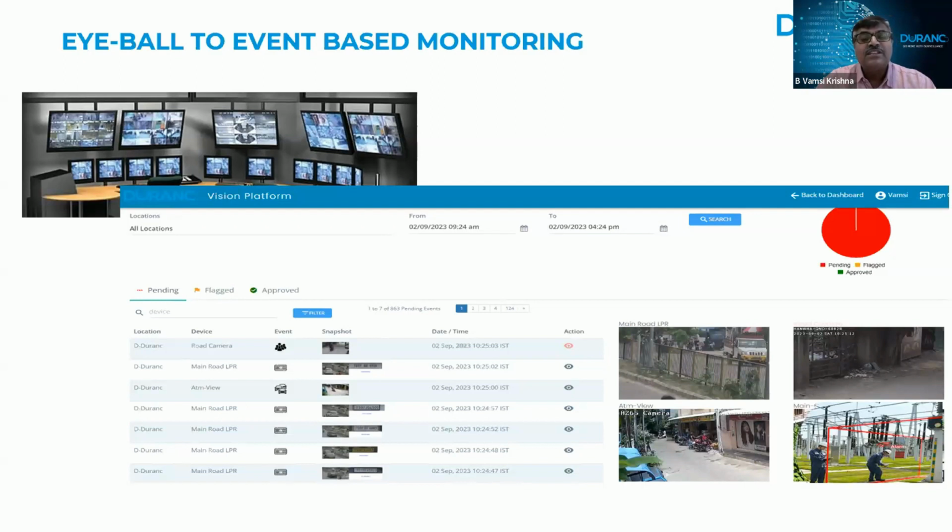So a timely response can be taken to prevent major issues or hazards from happening. And these events can be tracked to closure. They can be analyzed. They help in risk assessment. It helps in trend analysis of what kind of events or incidents are happening more typically, and at what kind of locations these incidents are happening, so that you can further improve the operating procedures that you apply for those locations. So it helps in tracking incidents to closure, as well as understanding the trend of the incidents that are happening.